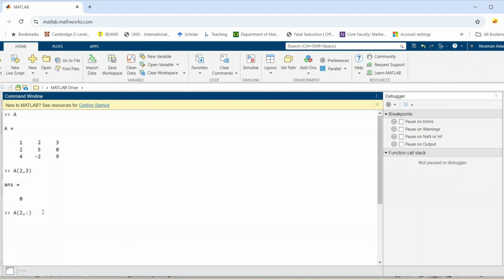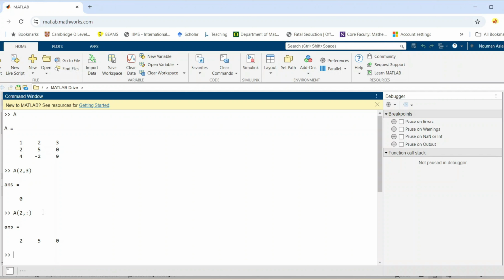So it means I wanted the second row, and at the column position, I wanted every column. To write every column, you can use this particular symbol.